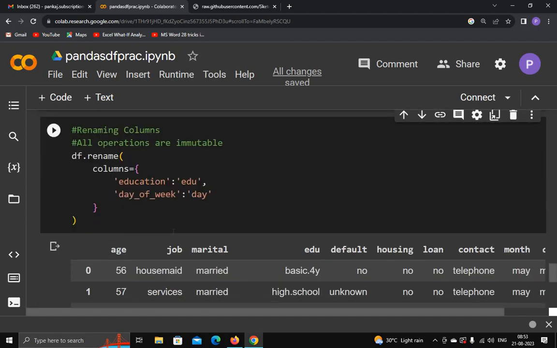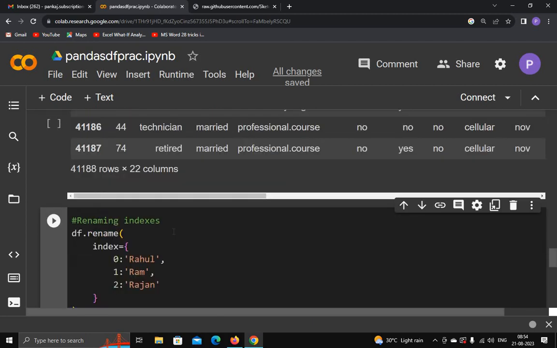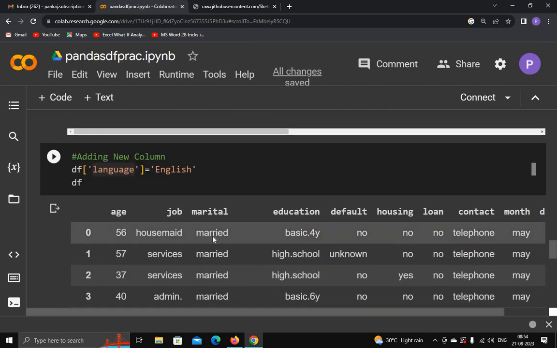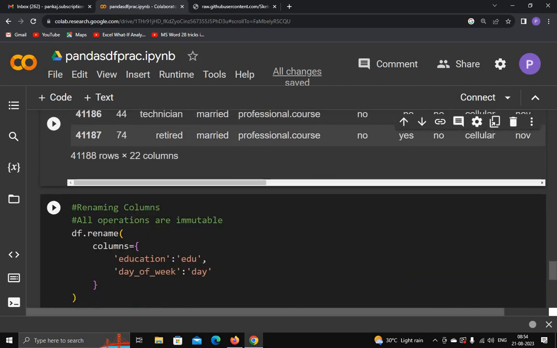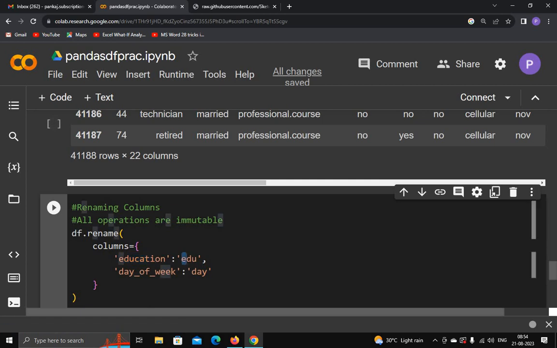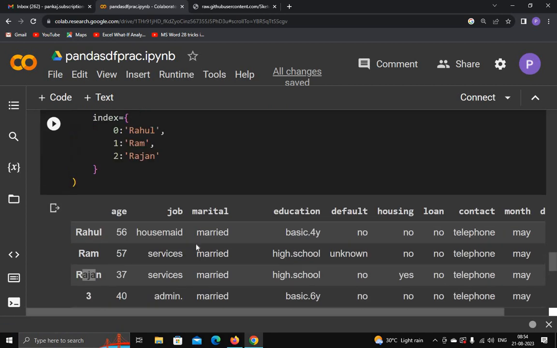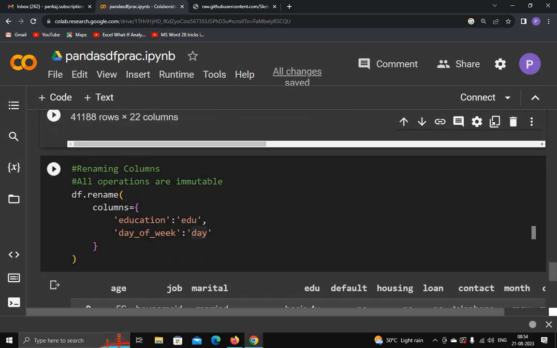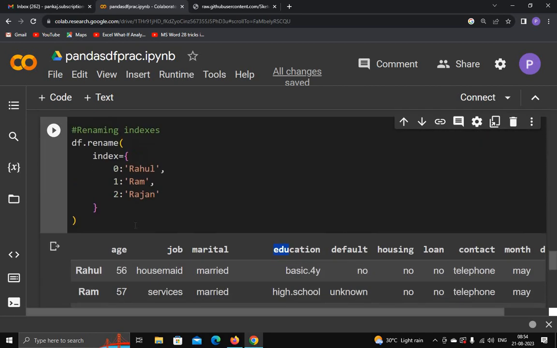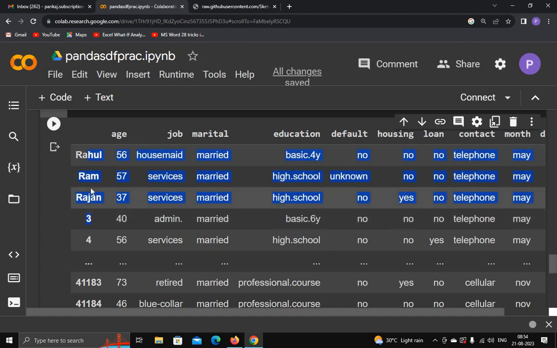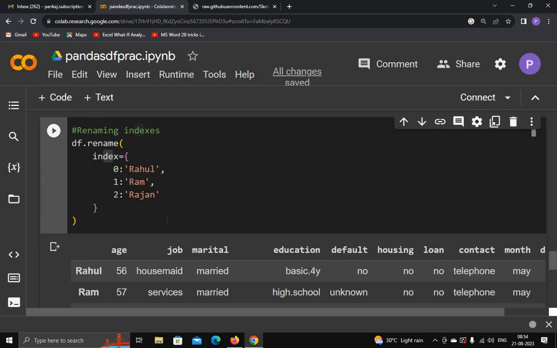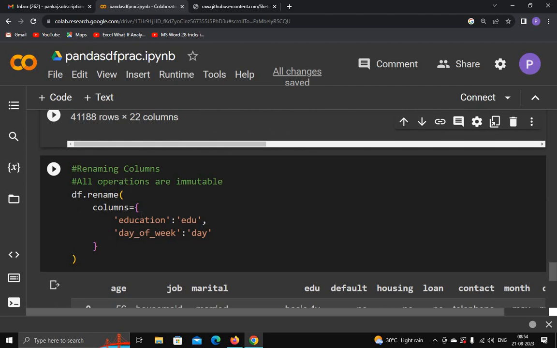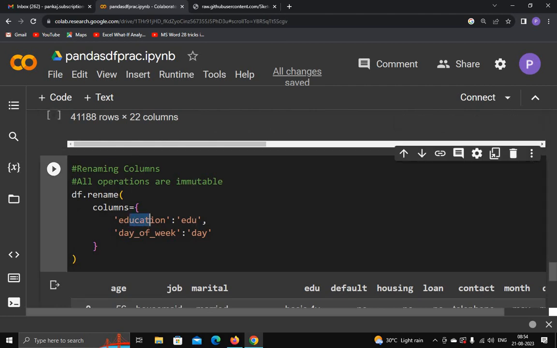Very simple. And similarly, you can also rename the names of the columns. For example, if I want to rename my column education to edu and day of week to day, you can write like this, df dot rename columns. See, previously I renamed the index. So index is row wise, but now I want to rename the columns. So df dot rename, and in the columns I want to rename education to edu and day of week to day.